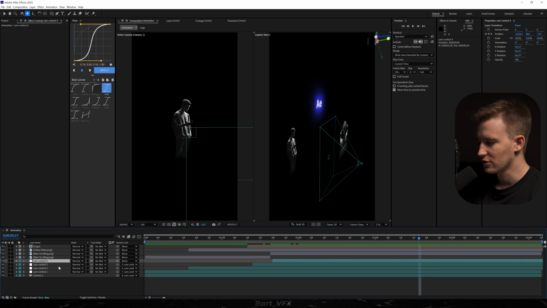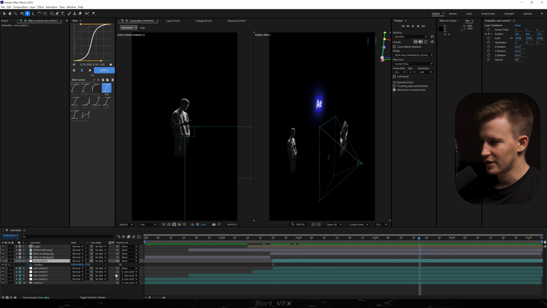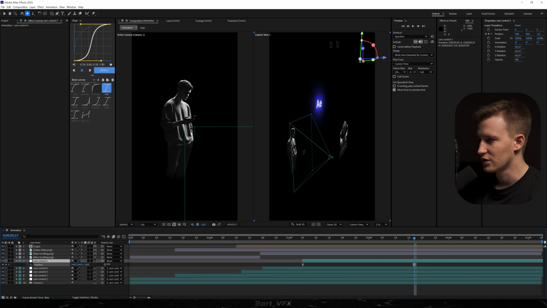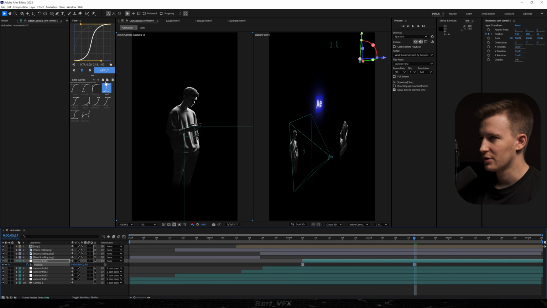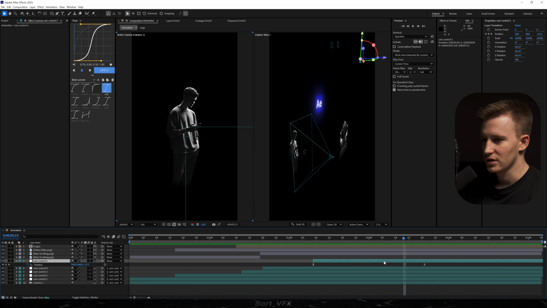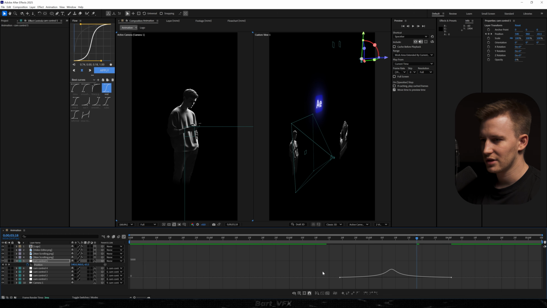So I'm gonna duplicate cam control 4, hit U, delete the last keyframe, parent 4 to 5, and we're just gonna move closer to the man. So just drag the Z position. Maybe we should just have him in the middle. Alright, I'm gonna select both and I'm gonna apply the same graph as before, and let's adjust the timing. I'm gonna fix it a bit, and what we could do is select both, go to the graph editor, and I feel like a sharper peak would be perfect here.